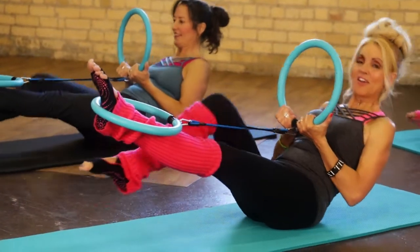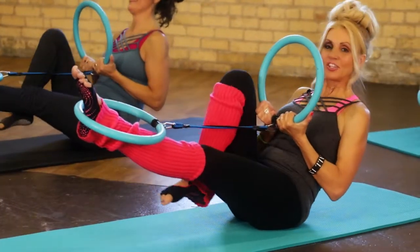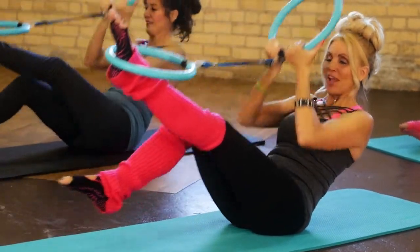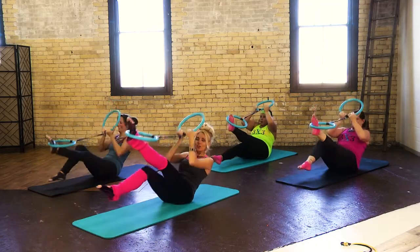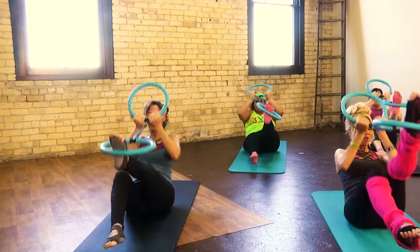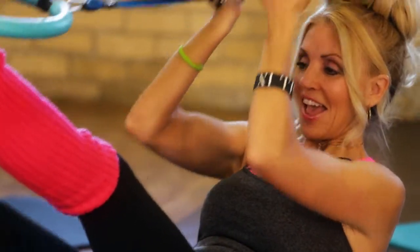Five, bring it in. Final four, three, two, hold on one, ring up in the air, big V out, tuck it in. All the way out and in. By the second or third time you do this workout, you'll be a pro. But definitely take a break when you need to. Final four, three, final two, and one.